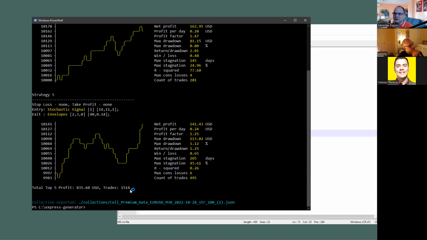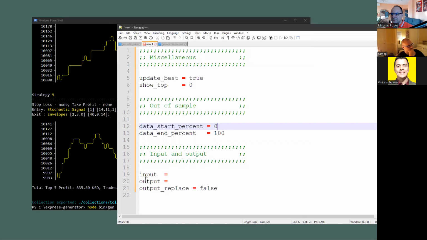1,514. This is useful. For example, if you use some validation process and you want to extract the top 5 strategies or top 3 strategies for exporting, to see the net statistics. Only the profit and the trades. That's something like the portfolio in EA Studio, but this is not a portfolio, just some of the stats. Just these 5. Of course, we can add more, but I'll show you what it is useful for. For example, okay, let's export this strategy. I also will add something more.